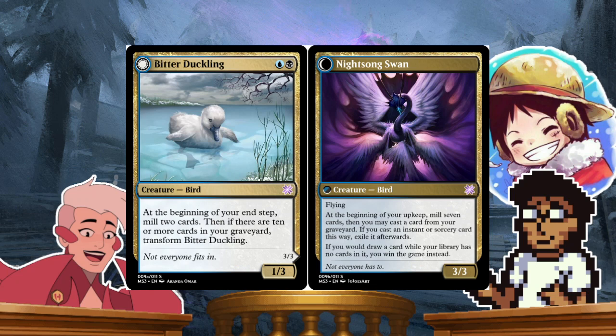It's called Bitter Duckling. It's a 2-mana, 1/3, blue-black creature. At the beginning of your end step, you mill 2 cards. And then if there are 10 or more cards in your graveyard, you transform it into Nightsong Swan, which is a 3/3 with flying. And it has an upkeep trigger where you mill 7 cards, and then you may cast any card from your graveyard for its cost. If you cast an instant or sorcery card, you exile it after it resolves or doesn't resolve.